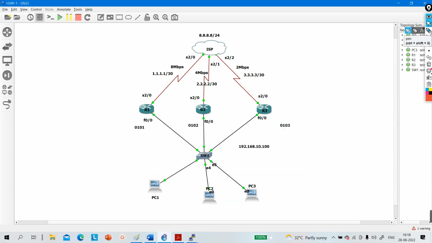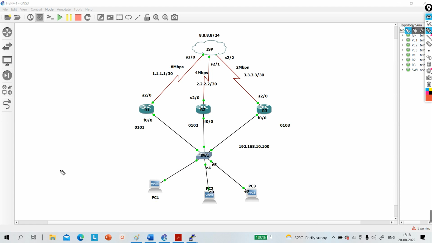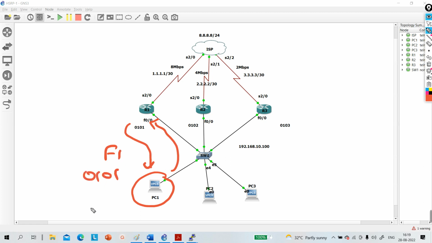Again, the second thing that you need to keep in mind is when this machine generates an ARP request, AVG will respond, and it will provide MAC address of forwarder 1, that is 0101, right? And PC1 will make an entry in its ARP table that the MAC address of the default gateway is this one, and that entry will be there for 4 hours, right?